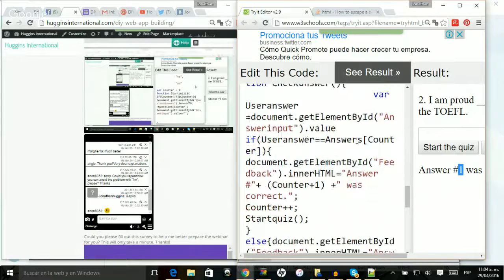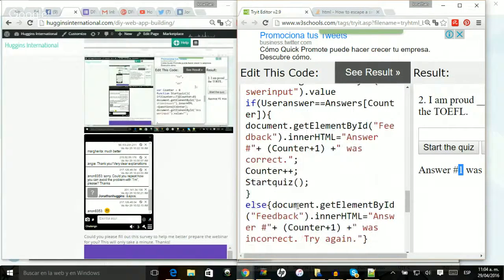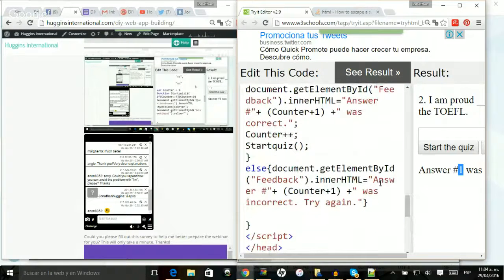If it's correct, it's going to tell me that it was correct, it's going to increment the counter, and it's giving me the next question. Or, which is else, basically, it's going to tell me, sorry, that was wrong. And does it increment the counter? No. Does it give me the next question? No. So these are two slightly different responses or feedback that I get with these two functions.